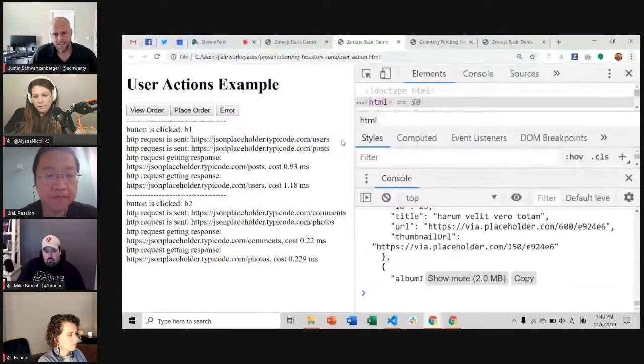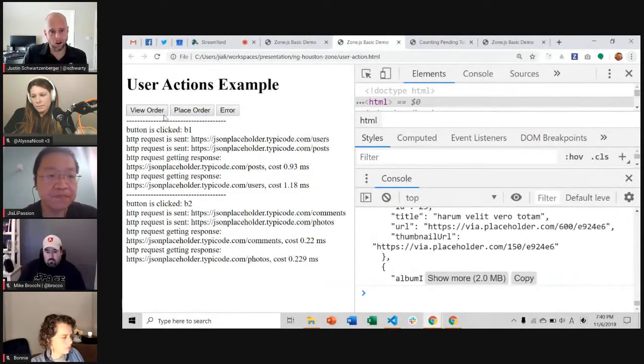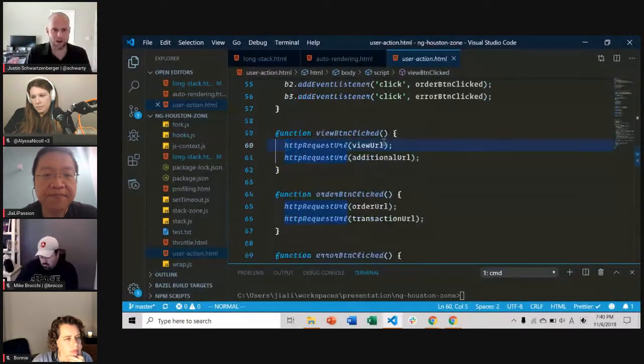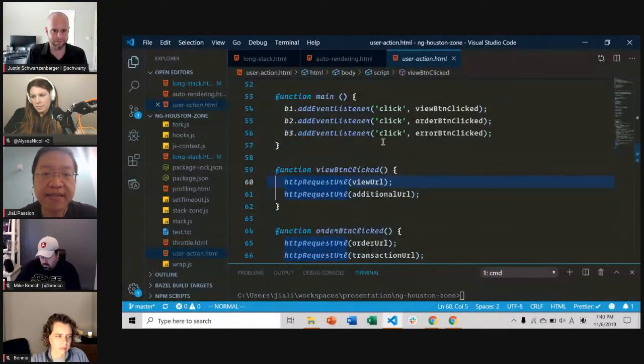So then if you run that button click in that zone, you get all that stuff. Like if the code calls some other code that calls some other code that does a setTimeout or an asynchronous call, all that will be picked up because you wrap the button click call in a zone, and Zone knows how to dig all the way through that and track that context during that time. Yes, exactly.